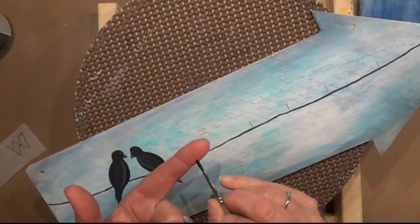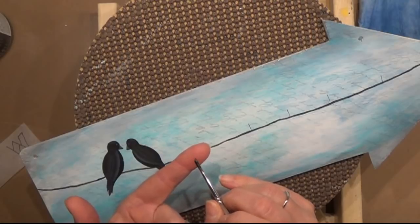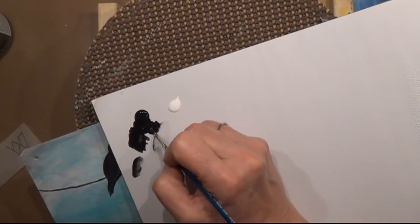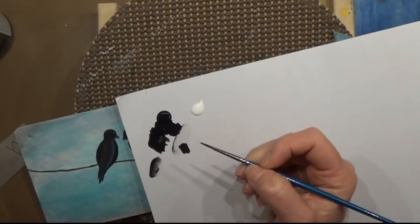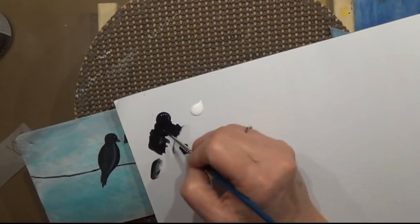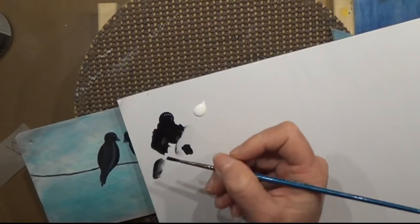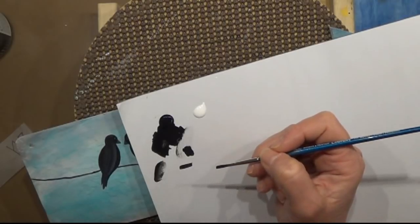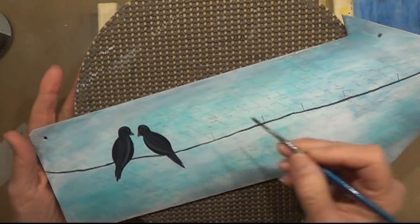So I made my brush look flat on the end just by the way I loaded it. Let me show you. I loaded it by pushing it flat instead of just dabbing in the paint and keeping a round tip. Because if I just dab in the paint, I've just got my round tip. But when I lay the brush down, I've got a flat brush. And you want a good round brush that, when you load it this way, will stay flat. It will give you a flat line, like a small flat brush would. It won't bounce right back to that round shape. But you can turn it back into that round shape very easily.